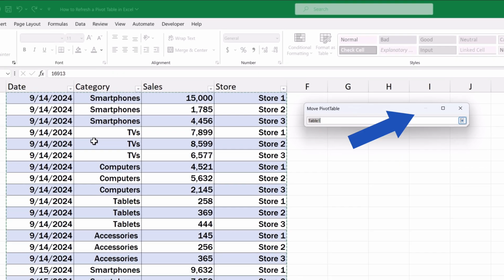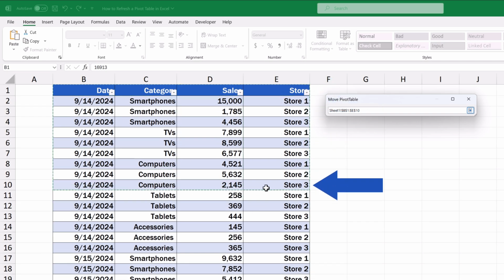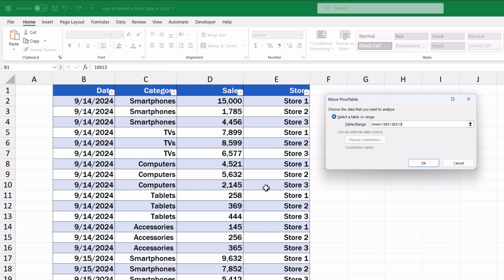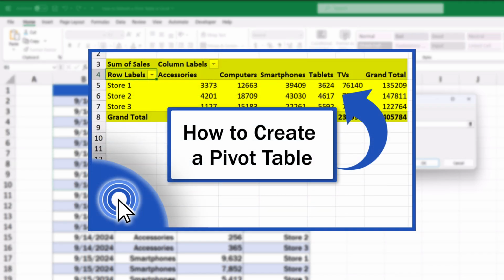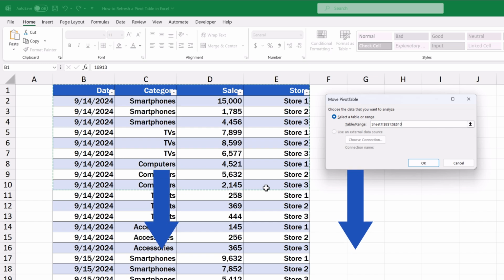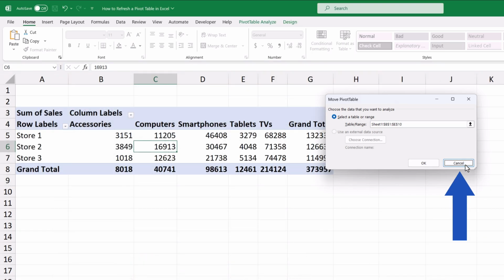But if the field contains a manually entered range, it'll need to be updated manually every time a row or a column is added. That's why it's useful to prepare and organize the source data effectively and format them as a table in advance. To see how to do that, watch our previous video tutorial titled How to Create a Pivot Table in Excel, where you can find a detailed description of how to organize source data in the best possible way. You can find the link to the video in the description below. We're not going to change the range here because we want to use the table that's already been specified in the field. So we can press Cancel and move on.